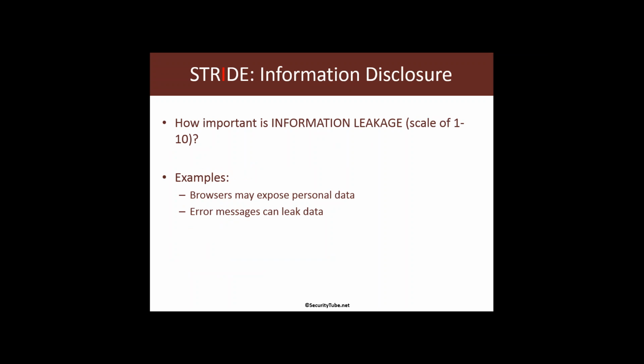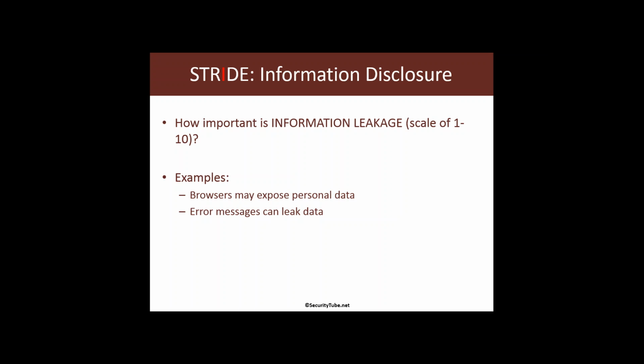Information leakage. Information leakage would be like error messages that let you know that it's running WordPress or Joomla or Drupal or something like that. Personal data that might be exposed. Now, I'm not talking vulnerability data. Really low-level data that are kind of like breadcrumbs. Well, I don't think that's a 10. It's probably an 8, in this context, right? Now, you may argue about them a little bit, but you can keep the discussion moving. You're probably going to settle on a 7 or an 8.